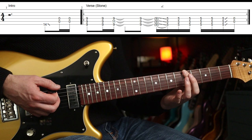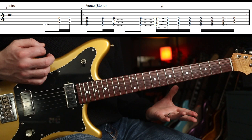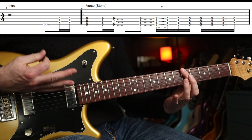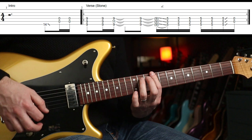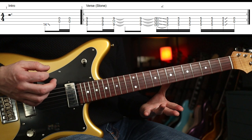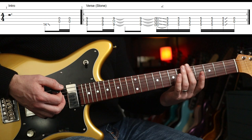When you get to the fifth fret, you're going to do a little slide. You could actually stay on the fifth fret and just play that until the end of the bar, which I've seen a lot of people tab, but you do hear Stone doing a slide — from the fifth, roughly to the ninth. Then with an upstroke, you're going to catch the fifth and fourth open strings again. That note is kind of not really the fifth fret — you're actually sliding between that and the ninth.